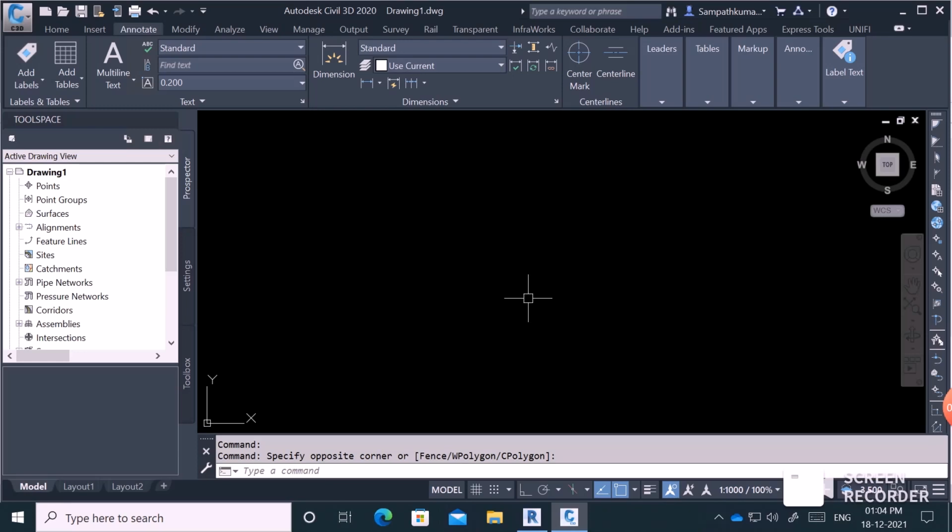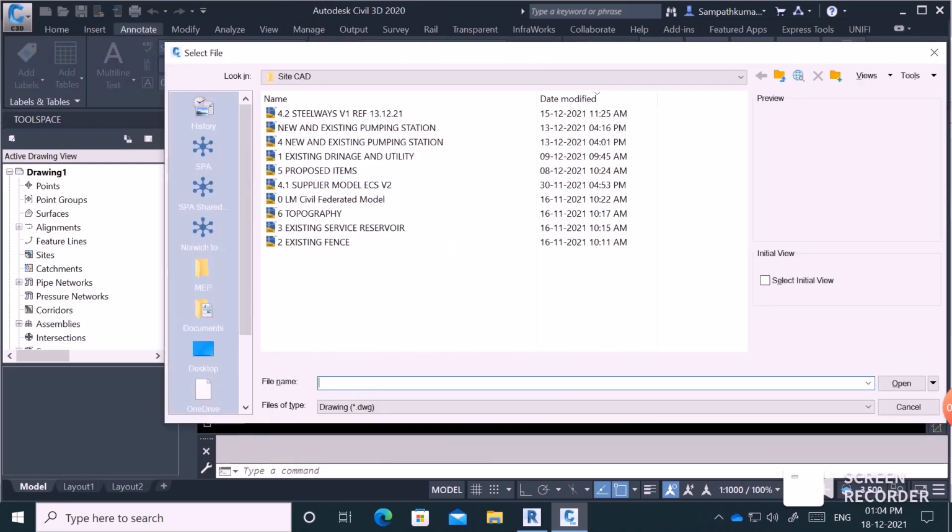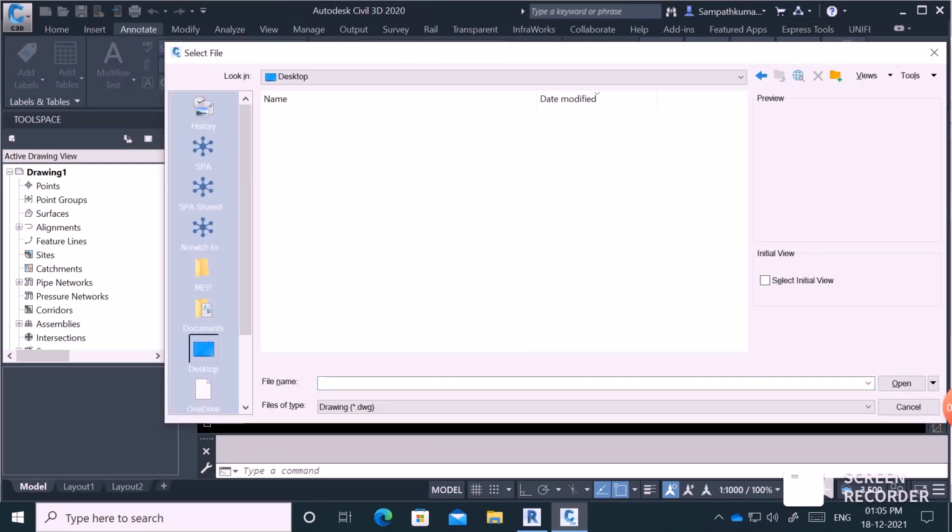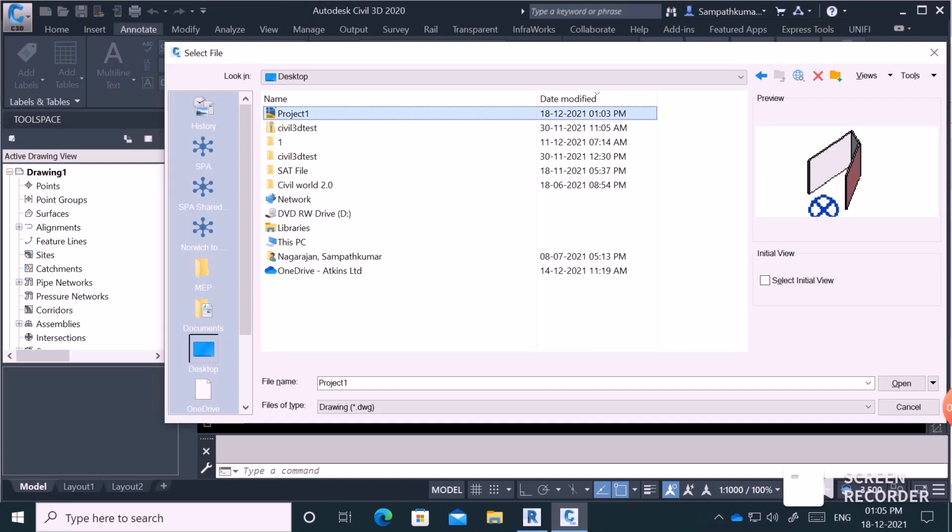This is Civil 3D. I'm opening this file. Now we are opening that exported file.